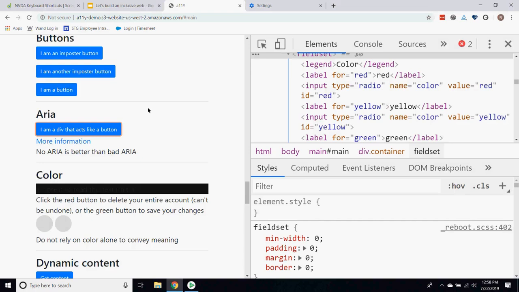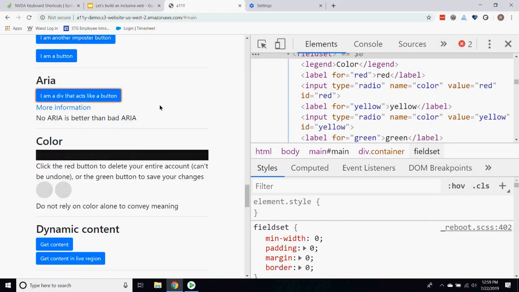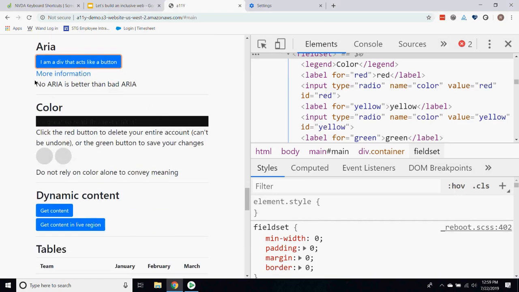And adding a tab index to this makes it so it's tabbable as well. So this is a div, but it makes it a little bit more usable. But again, why not just use a button instead of going through all that work of giving it a role of a button and making it clickable and worrying about all these other things? Instead, if you just use the native elements, the HTML standard will take care of that for you.